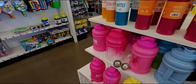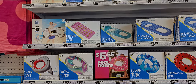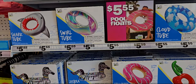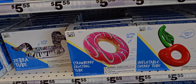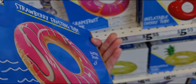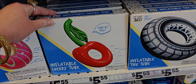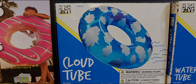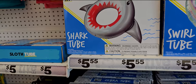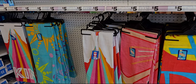They have water bottles here too. Let's start with the pool floats over here — they have them for $5.55, which is a really good price. They have a strawberry frosting tube, glitter filled, how fun. They have a cherry for $5.55, one with a cloud — so cute — and they have a shark too. Some really cute ones.